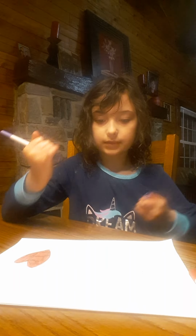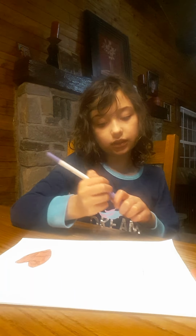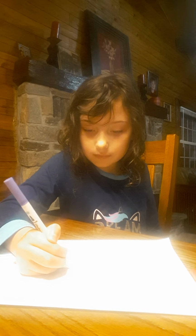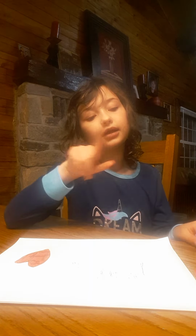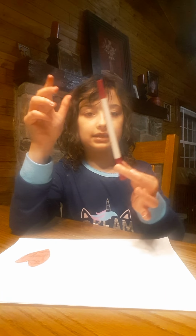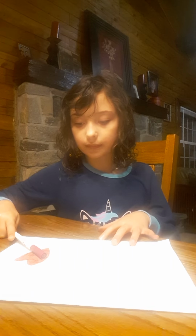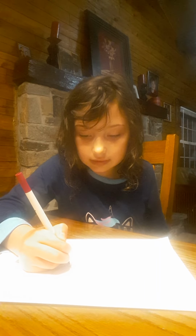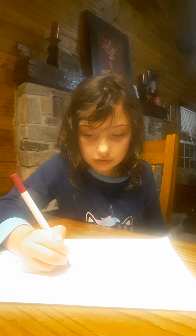You want to color in the teddy bear purple. If you want, you don't need to color it purple. You can also color any other color. I think I'm going to color mine purple. Yeah. Actually, you know, I'm going to color mine this color. It's not the same color as the heart, but it's almost. It's more pink than the heart. It's a more pink version.